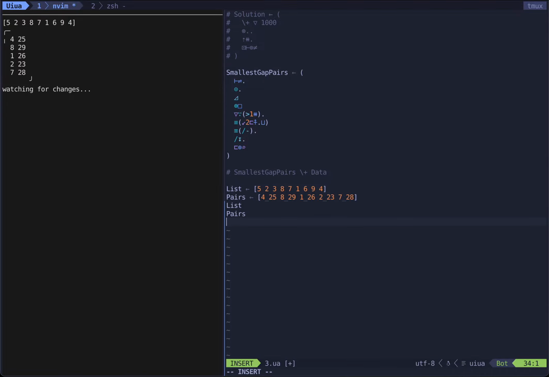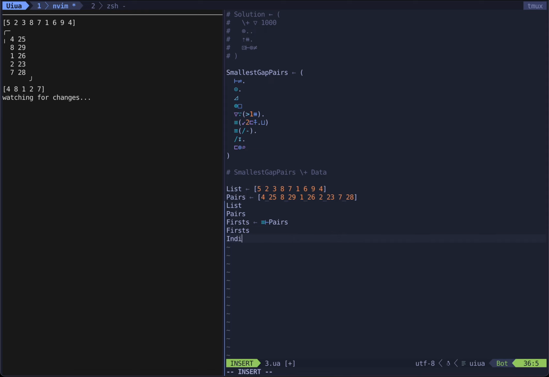All right, so let's go bit by bit. I'm going to take the firsts, the row of first pairs. Okay, so there's our 4, 8, 1, 2, 7. Right, so I've got those. And now I'm going to say, okay, where are the indices?